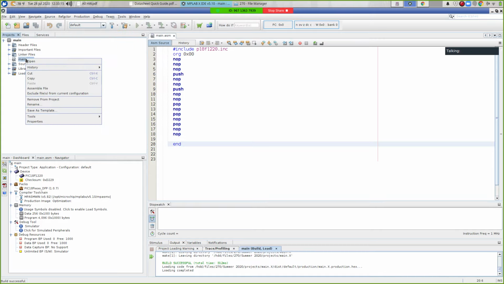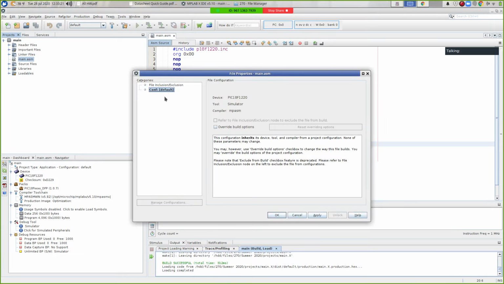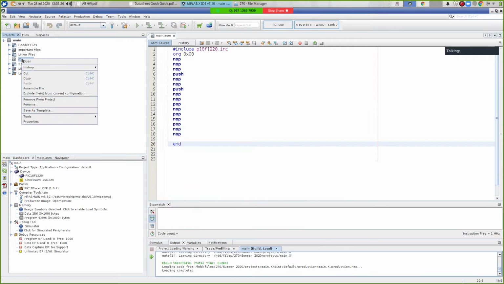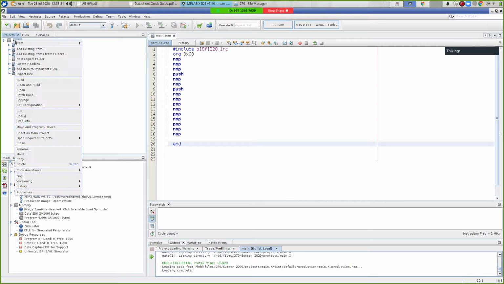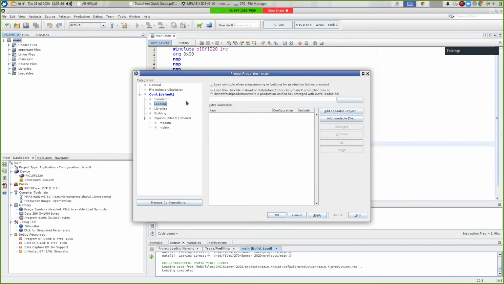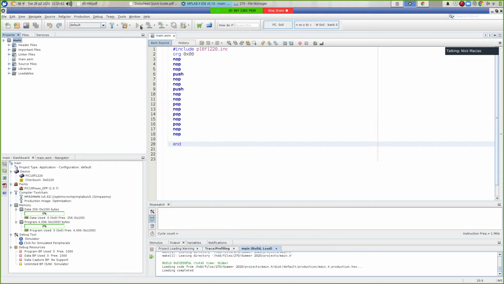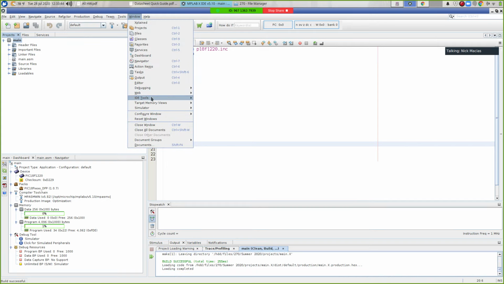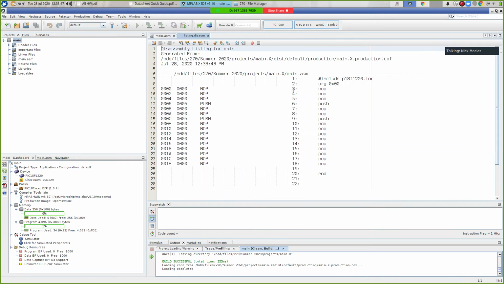And I probably need to turn on debugging symbols. Alright, so I'm doing this so I can get debugging information. Let's build this, and let's look at our disassembly listing. Alright, it's a bunch of no-ops, a few pushes, a few pops.